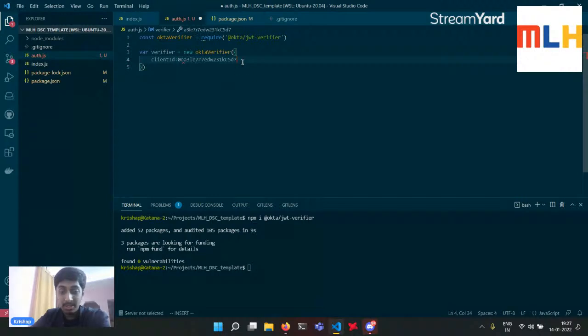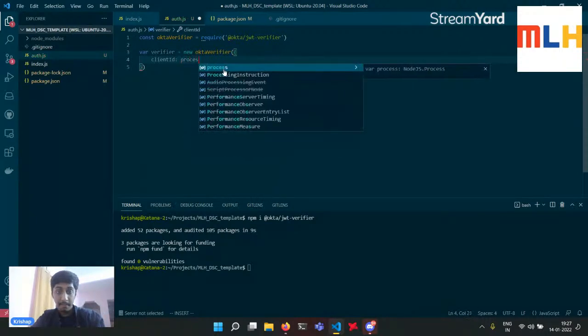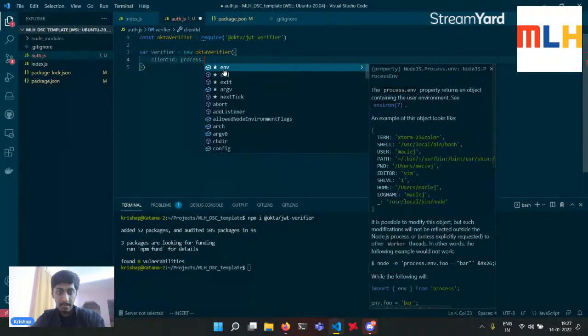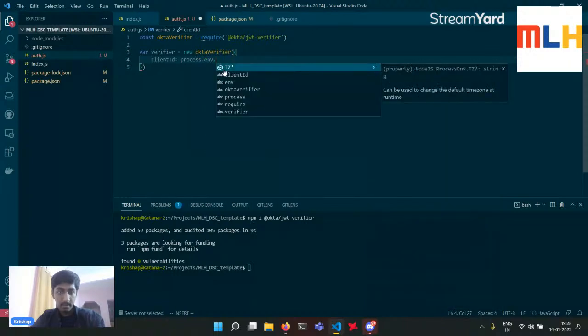Now experienced developers know that this is a terrible idea. Never copy it into code, because if you're committing to a public repository, others can see your client ID, and it's a very bad thing. So instead, we'll be using environment variables.